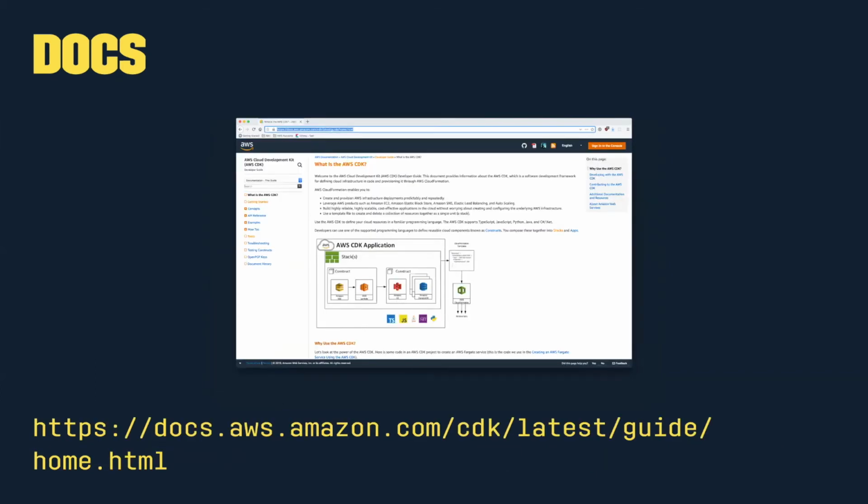There's also a guide that's in a completely different place from the docs. I think AWS tends to use that quite a lot, but it can take you through some best practices. I guess it's more of a CDK book than it would be just to dive into the docs, but it just depends on how you learn.